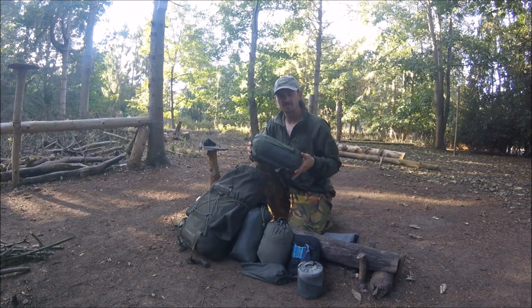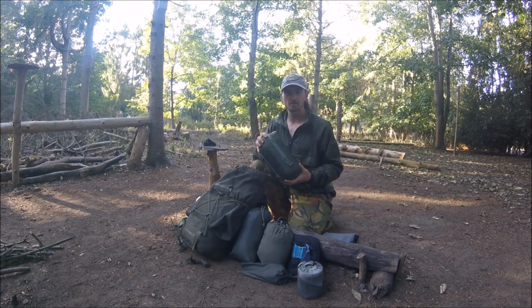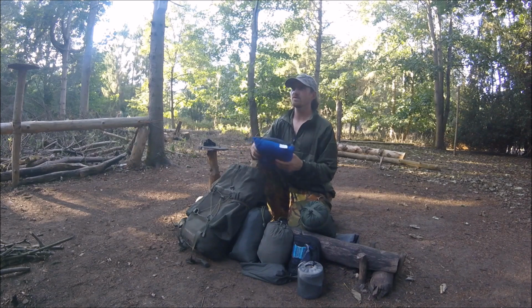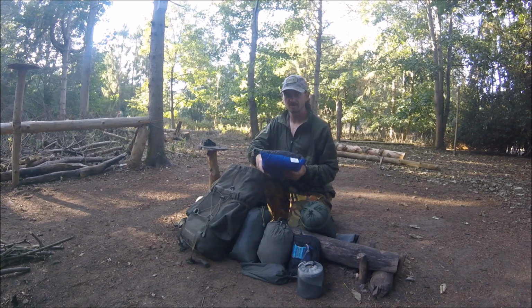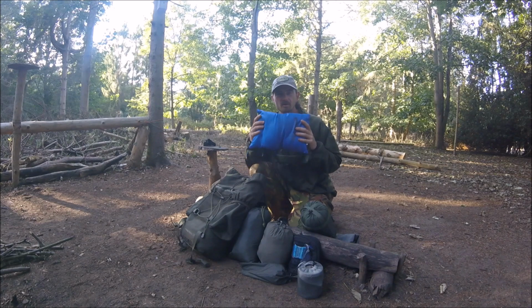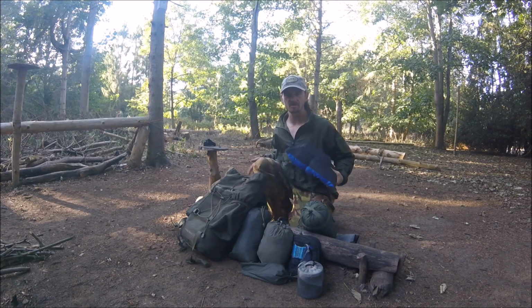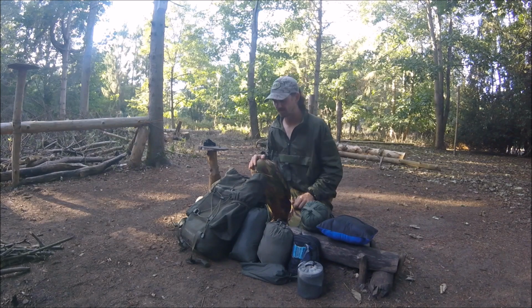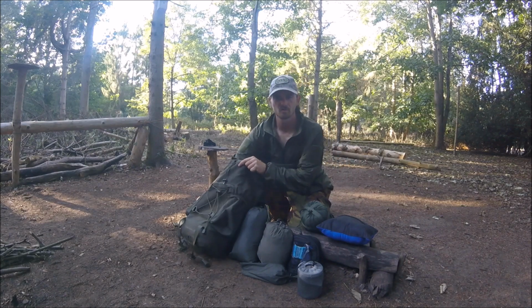The blanket I'm using today is a Snugpak Jungle Blanket XL. Absolutely beautiful, never had any issue, especially in a warm, moderate climate like this. 18 degrees tonight. It should do me rather well. A couple of pillows just for under the back of my knees when I'm in the hammock, so I don't get cramp or anything if I accidentally stretch into a cocoon shape in the night.